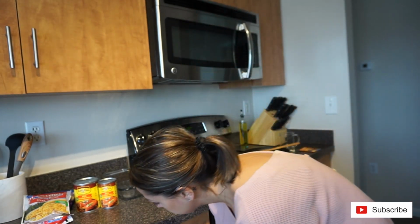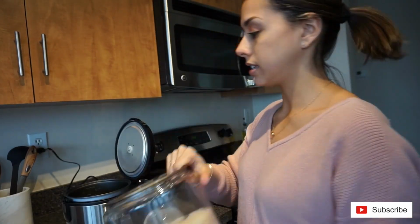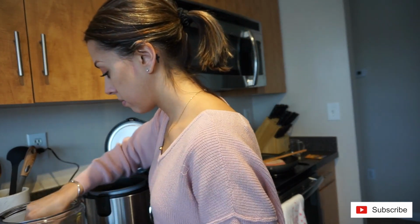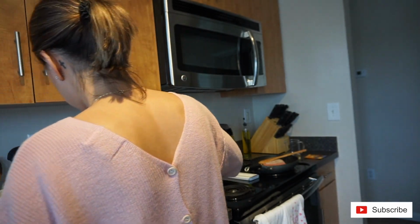Alright, so while my ground turkey is browning, I'm going to start on the rice. You can use a Spanish style boxed rice. I've done that before, but I don't have that currently, so I'm just going to use what I have. So I'm just going to get my rice cooker out. Okay, so I'm going to do 2 cups of just white rice. And then 3 cups of water.